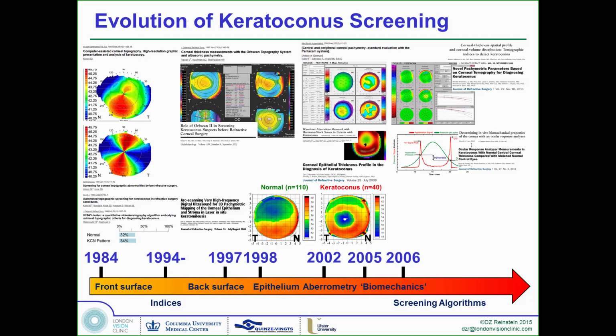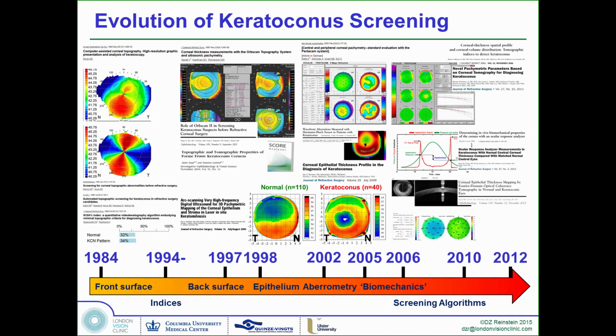And then Belin, together with Ambrosio, devised this Belin-Ambrosio display, the Belin concept being of isolating the posterior surface cone area, removing it from the best fit sphere, adding it back into the plot, a very powerful tool for detecting whether a back surface is abnormal. It was then in 2010, of course, that OrbScan was used by Professor Gatinel in Paris to devise an automated analysis system of the front and back surface OrbScan data in order to try and screen for keratoconus. This is called the SCORE analysis.